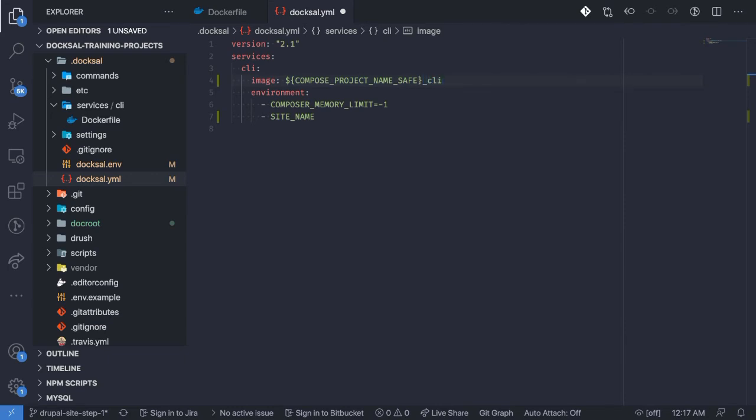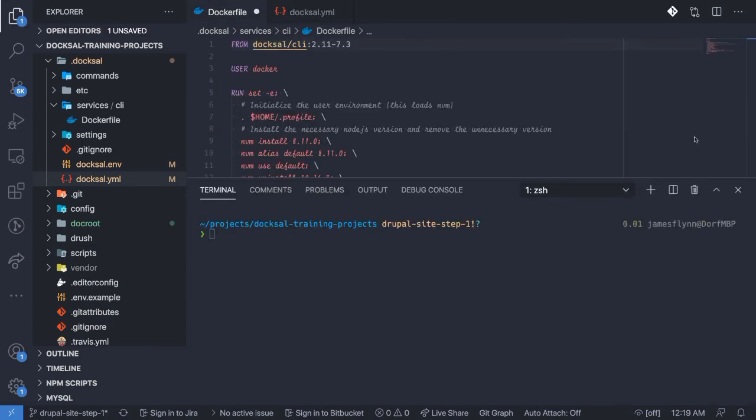The compose project namespace is the name of your project. The image is going to be named for us docksal-training-projects-cli, which is exactly what we want. And now we're going to tell Docksal where to find our new Dockerfile. So we do that by saying build services/cli.